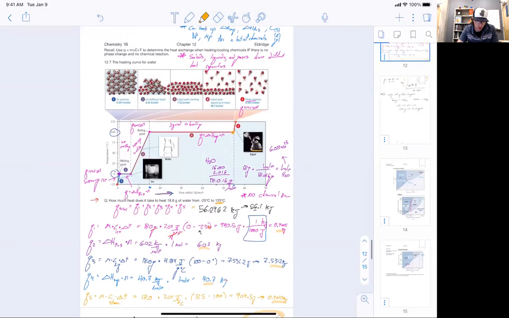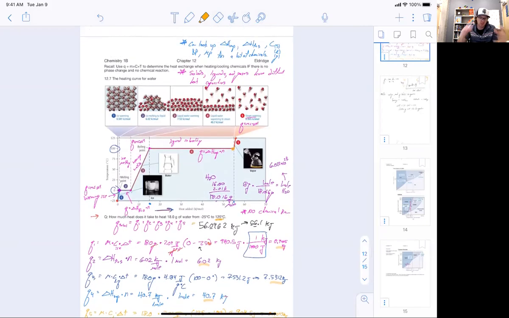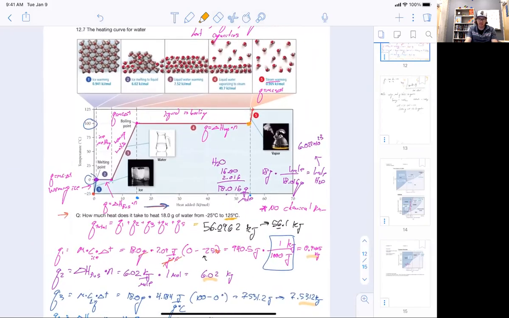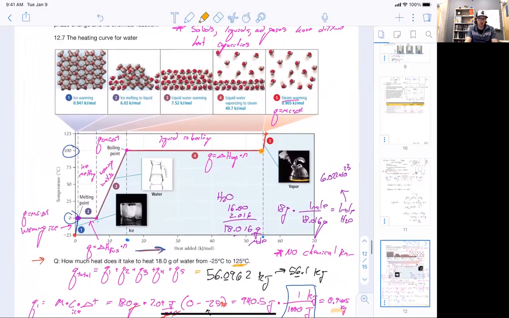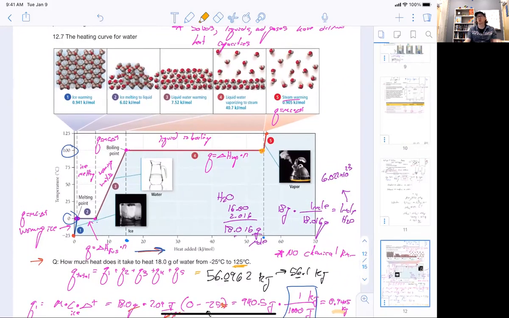And so that's using all of these constants to think about the total heat exchange, not just for warming or cooling, but also moving through phase changes. And I hope you feel a little more comfortable finding the total heat exchange when we're doing both at the same time, when we're warming or cooling and causing phase changes.